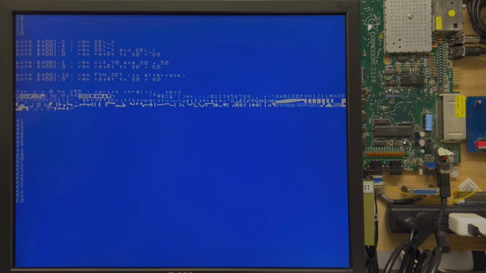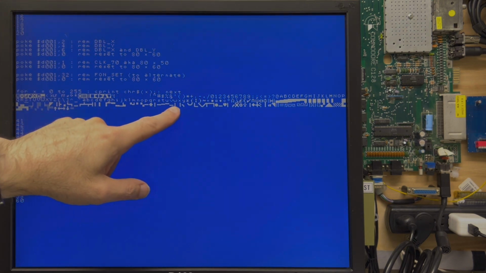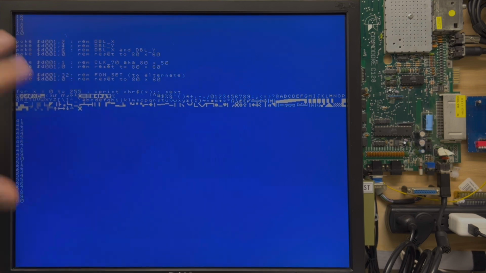So, oddly, a lot of these characters and these line draw characters look an awful lot like the Commodore character set. And this has nothing to do with anything that I did earlier, because this machine's been off for several hours between. I think there's some characters here that didn't exist previously. In fact, I know there are.